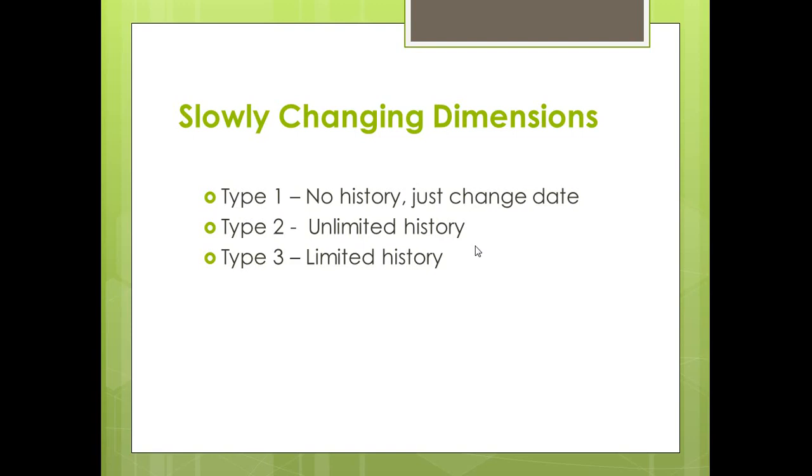So that might be that the slowly changing dimension has records and changed records for up to three changes or five changes, or normally I believe it is about two or three changes, and the higher type you go after that is a variation on the changes. So type 2 and type 3 will have two additional columns, which is the initial load date and the change date. So slowly changing dimensions are used to keep track of this information. In the next presentation, I'm just going to give a lot of examples to help clarify these concepts.